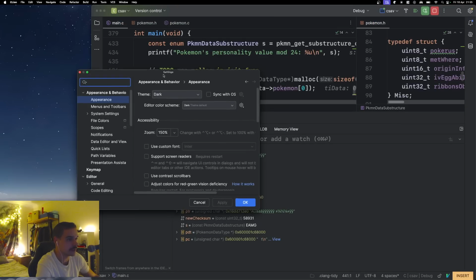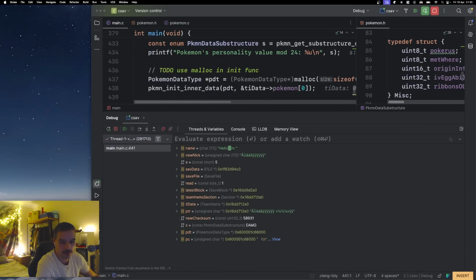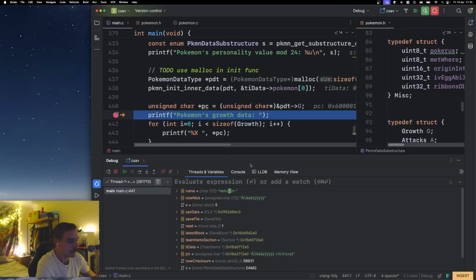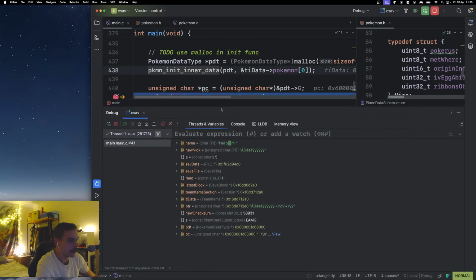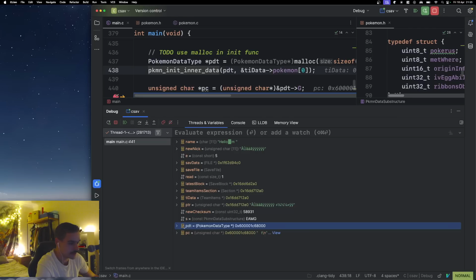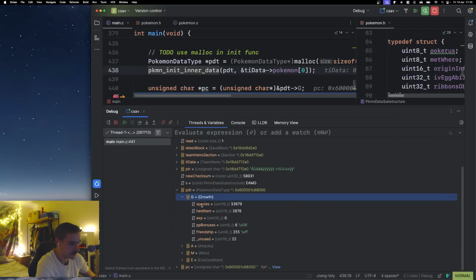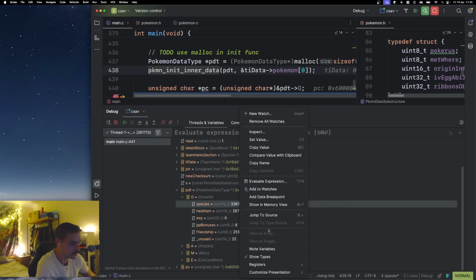That should be good enough. Let me cancel that for the time being. So we somewhere have PDT, our Pokemon data type pointer, and inside here we have a whole bunch of values.